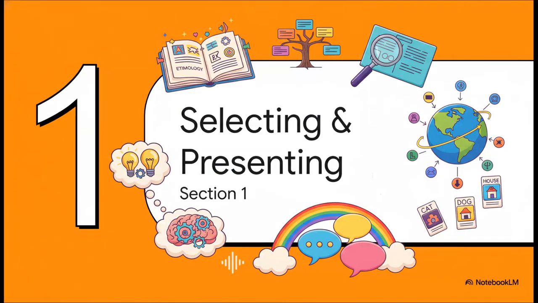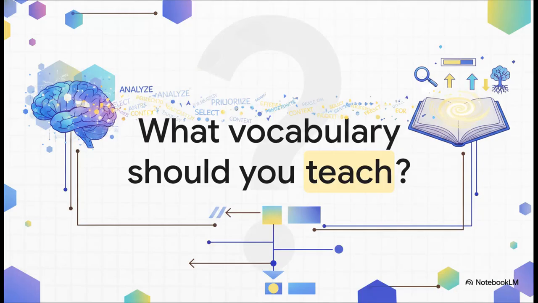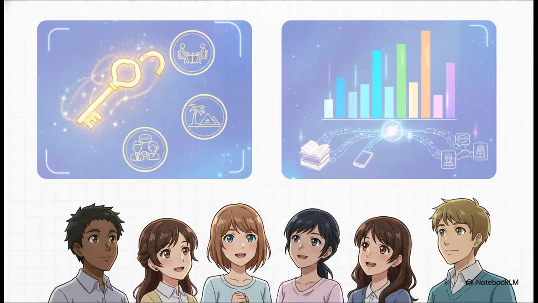Okay, so first things first. Before we can teach anything, we have to figure out what to teach, and then how do we introduce it in a way that actually makes an impact? This is the million-dollar question for any teacher, isn't it? And the answer, believe it or not, isn't just more words. We need a much smarter, more strategic way of thinking about it. It really boils down to two key things: usefulness and frequency. I mean, is this word genuinely valuable for what my students need to do? And maybe more importantly, how often are they actually going to see it or hear it?